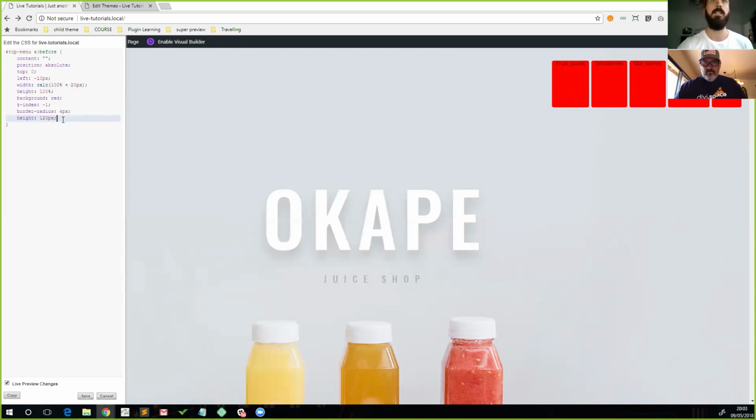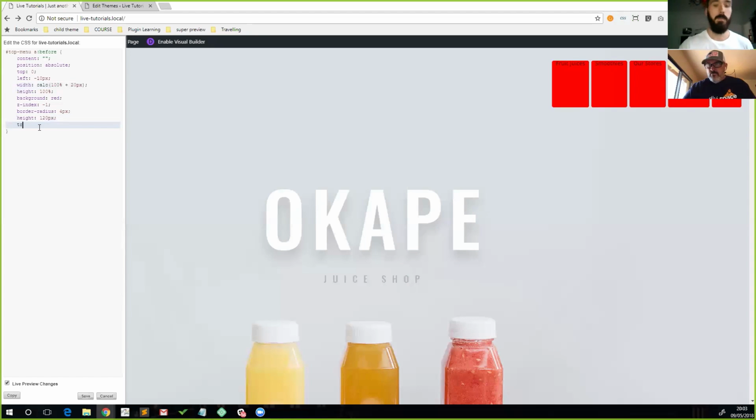So the next thing that I want to do is transform it. I don't know if you saw the promo video that I did earlier for this, but there was a nice kind of horizontal line here. So the way that I'm going to do that is I'm going to use a transform property.